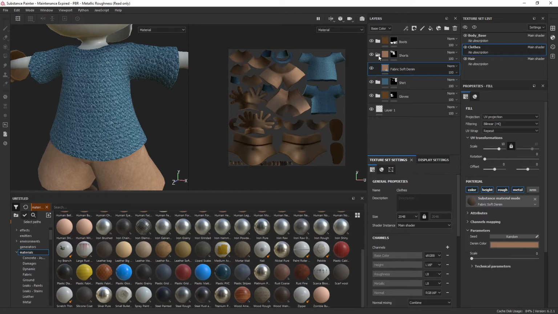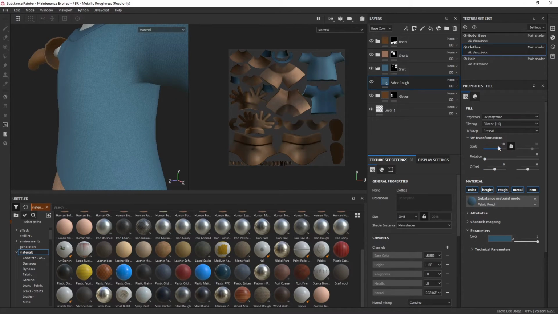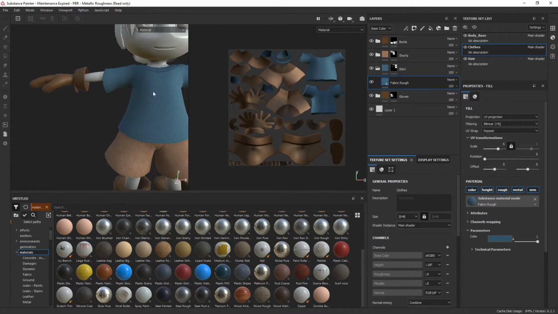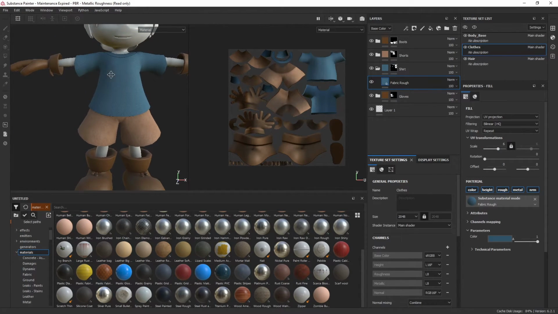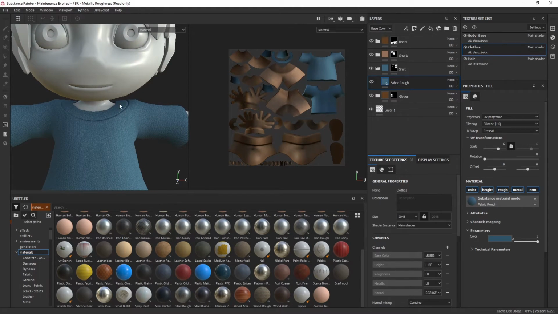So if I go now to the shirt, I can select the fabric rough and just tile the scale. Maybe 10 by 10. If that's a little bit too much, maybe 6, so we can see a little bit, because it is a rough fabric, okay? And I'm fine, I'm not going to worry about anything. But you know what? I forgot. I want to make sure that my collar is also set.